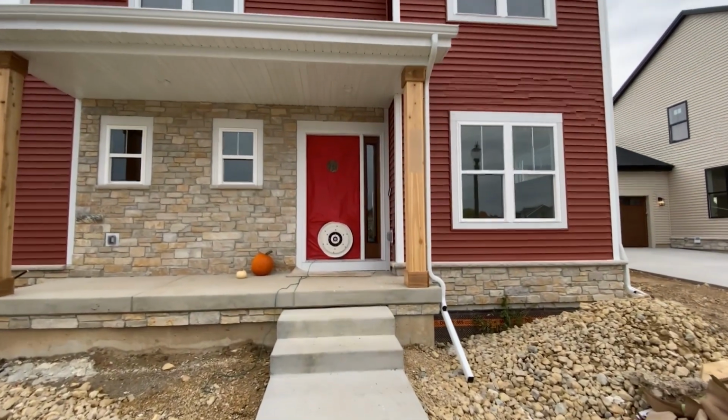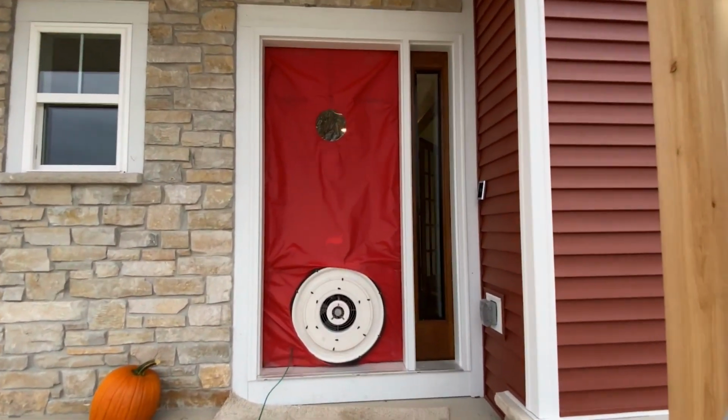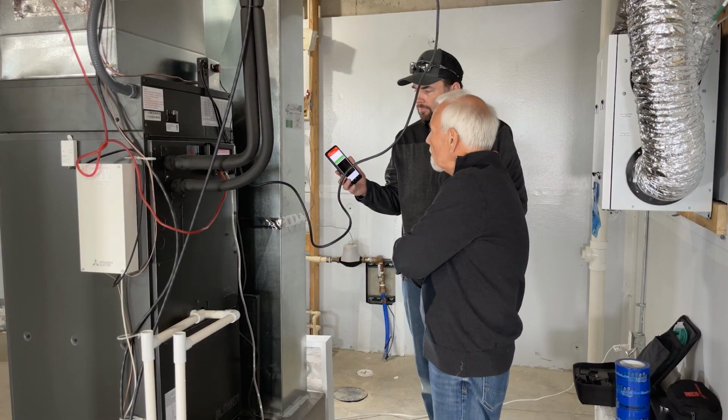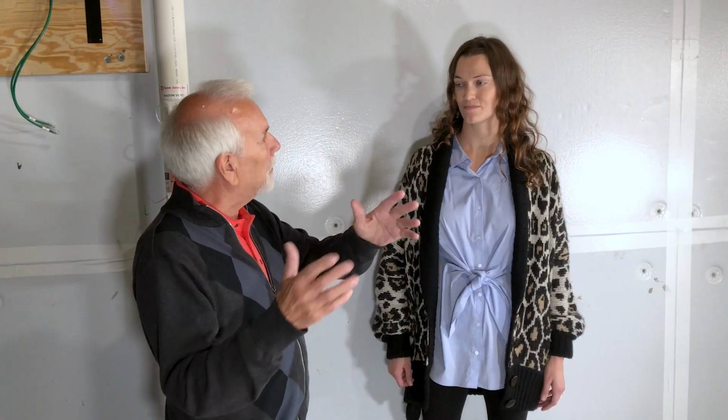Well, sure. First off, if you remember, in the energy model we had the takeoffs from the building file. We had all the inputs for the construction products, but we always have to put in an estimate for the building tightness. We have to put in an estimate for the duct test tightness. So today we're going to confirm those values in the as-built form. We'll be doing a blower door test to test the tightness of the building. We'll enter that information into the software, and it'll convert that into an air leakage rate. And on the duct system, we're going to be doing a total duct leakage test. Then we'll be testing the ventilation equipment and the bath fans too, and that input will all go into the rate model.